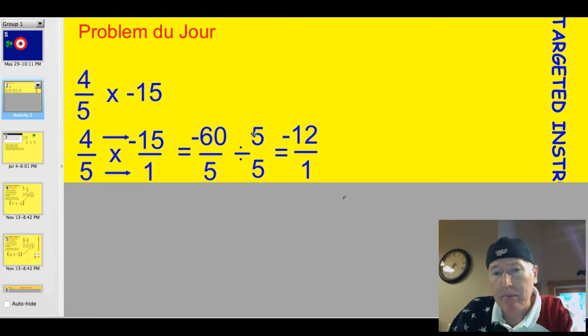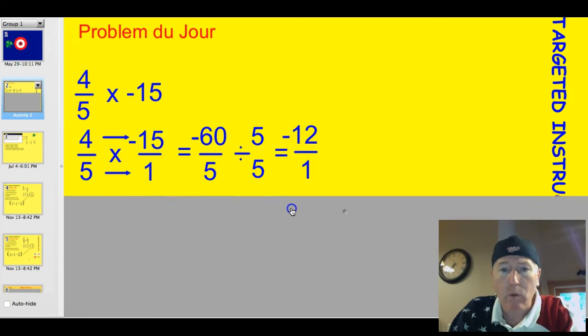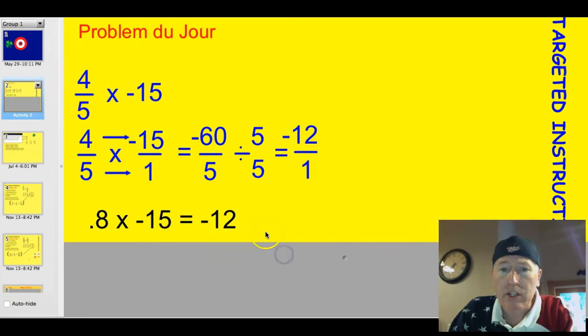We can simplify that by dividing the numerator and the denominator by 5, and we end up with negative 12 over 1, which is really just a negative 12. Now my estimate was a little bit less than a negative 15, so it was pretty close to negative 12. And you could pop that into the calculator as 0.8 times a negative 15 as well. Sometimes I even do this in my head ahead of time just to have an idea: is my answer going to be correct or not? What kind of a number am I looking for?